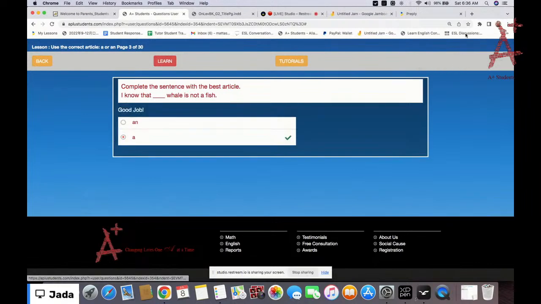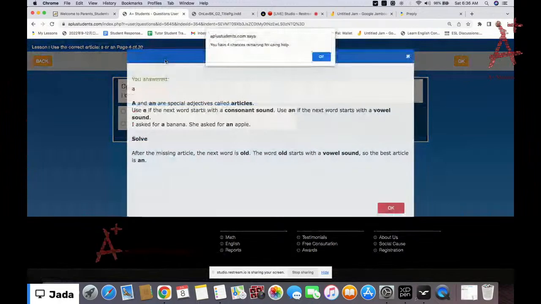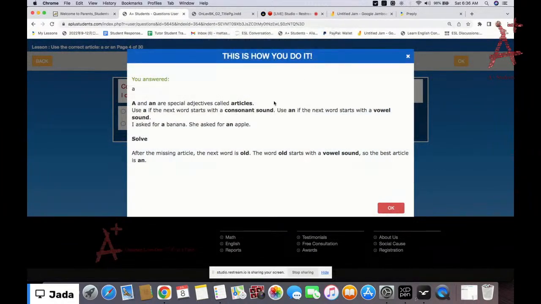Okay. All right. So also, I'm going to show you the learn button, but you only have five chances to use the learn. Let's say that you're studying and you cannot just think, and you don't want to get it wrong. You can click on the learn button. You have five chances, so it's better you try and try before you use the learn.